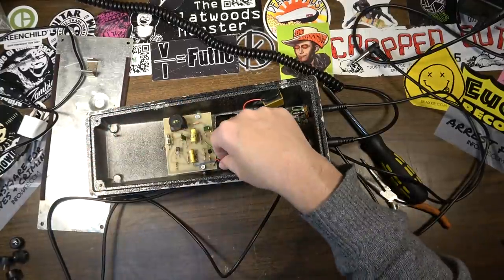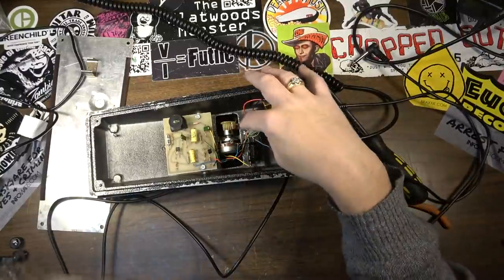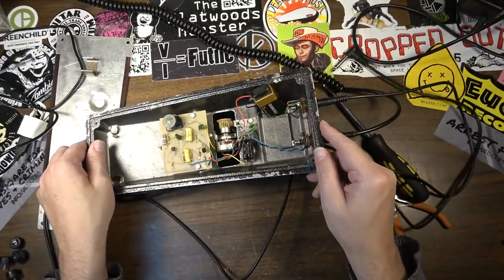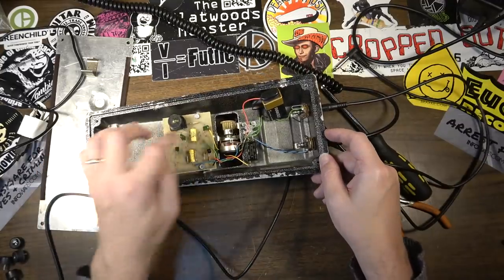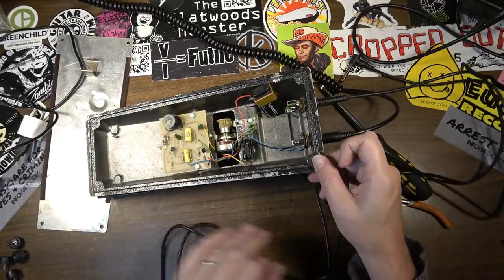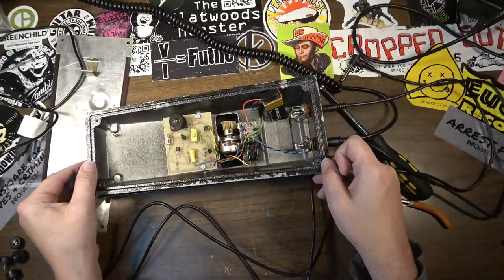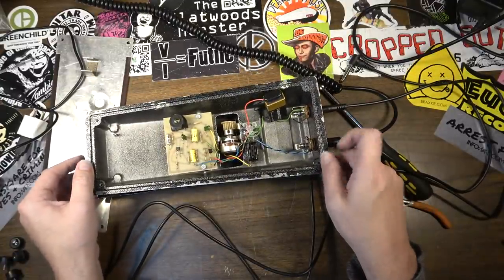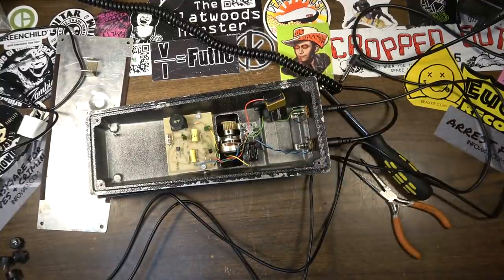To me, everything looks pretty darn good, actually. The only thing I might have to do, like I said, it seemed like maybe that pot mount was slightly bent earlier, but I don't know. I'm second guessing that now. It does seem to be going fairly smoothly, so I don't see a problem there. I think it was just a matter of this battery not getting good connection. I think that's all this was.